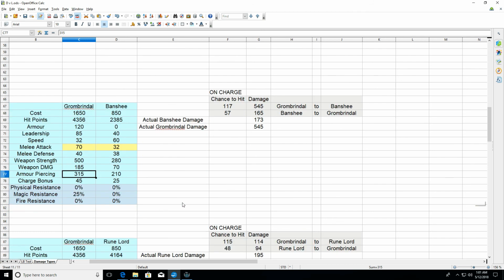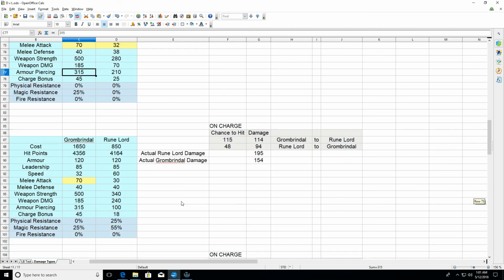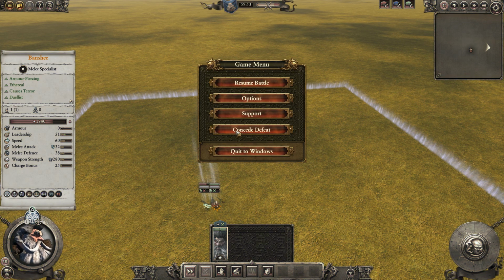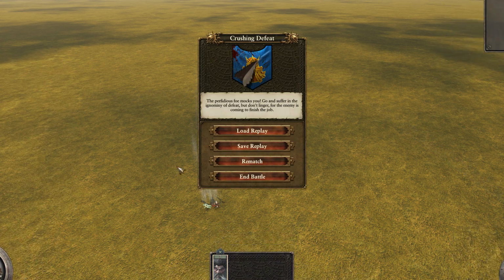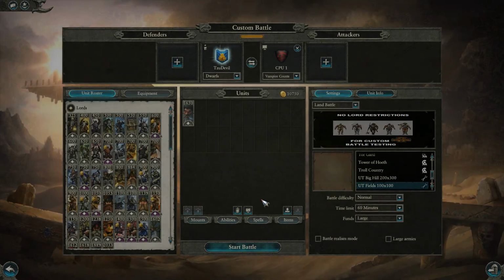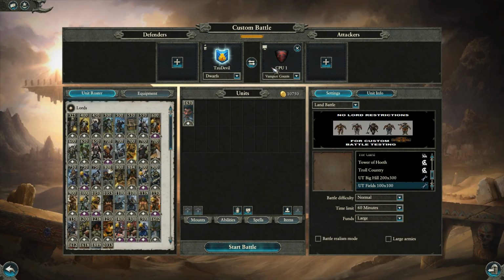So the next test I wanted to do was Grombrindal versus a Rune Lord, so we'll just get out of here, and this one can take a little while to actually do. Concede that defeat. Yep. And we'll end the battle. Because a Rune Lord you can bring onto the field with 55% magical resistance. And Grombrindal does magical attacks. So we'll actually see if that calculates out the way that we think it should.